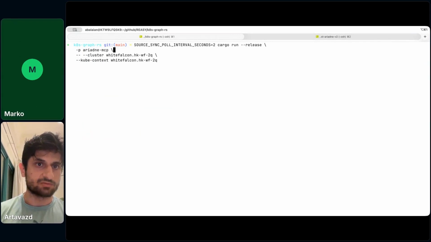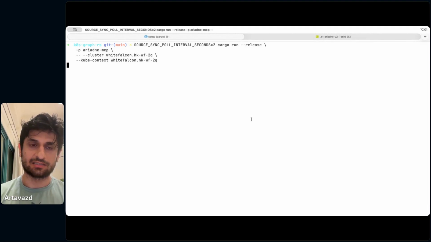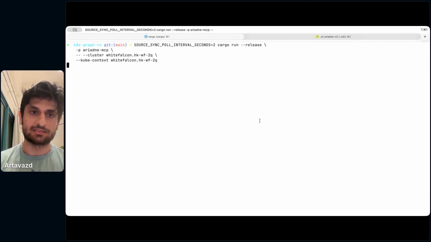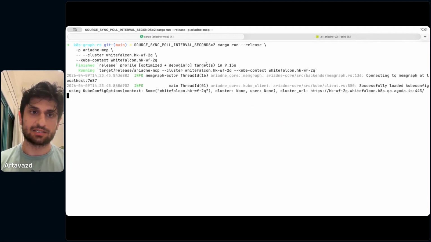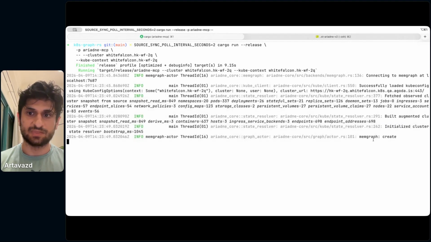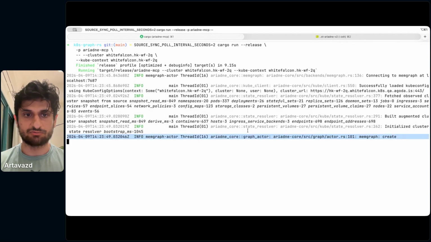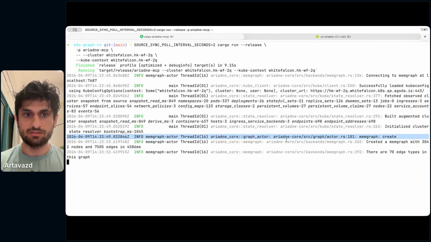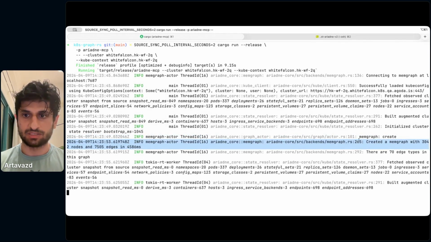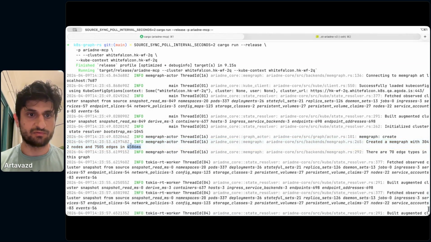So this is how I'm running my MCP server. Hopefully it runs. Let's wait a couple of seconds. Okay, yeah, it got connected. It is creating Memgraph now. It basically inserted everything in 4.5 seconds. Cool.